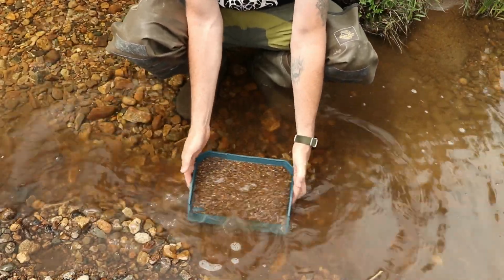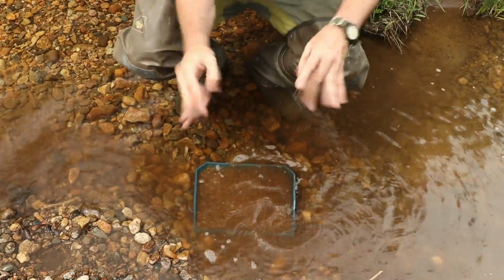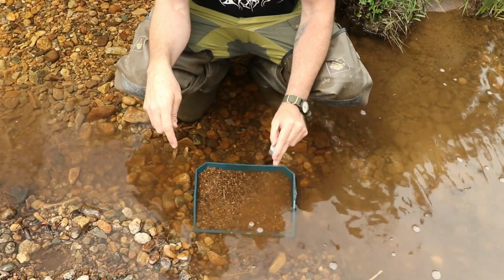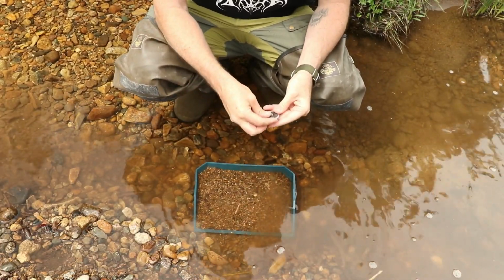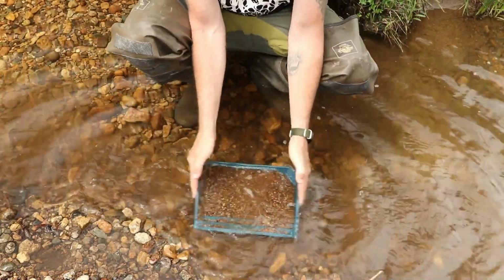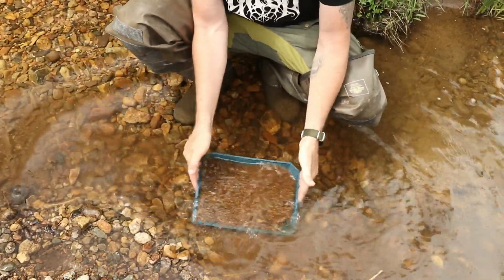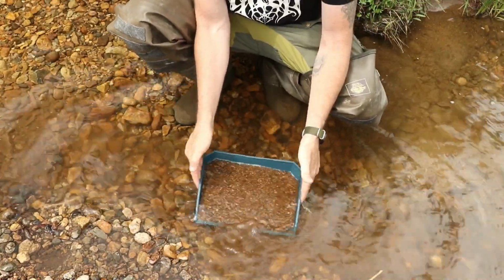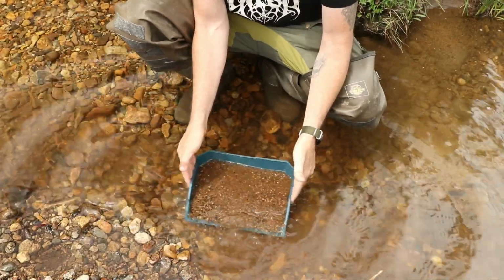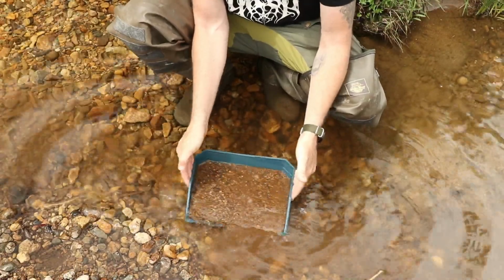All the light material is going to go over those 4 deep riffles. Oh yeah, I forgot to put the gold in. All right, let's add the gold. Okay, there's 1 piece in, 2, 3. Gently, side to side, tilting it forward, slowly, slowly. All the light stuff is slowly falling off the front. And this is classified to 1/4 inch.